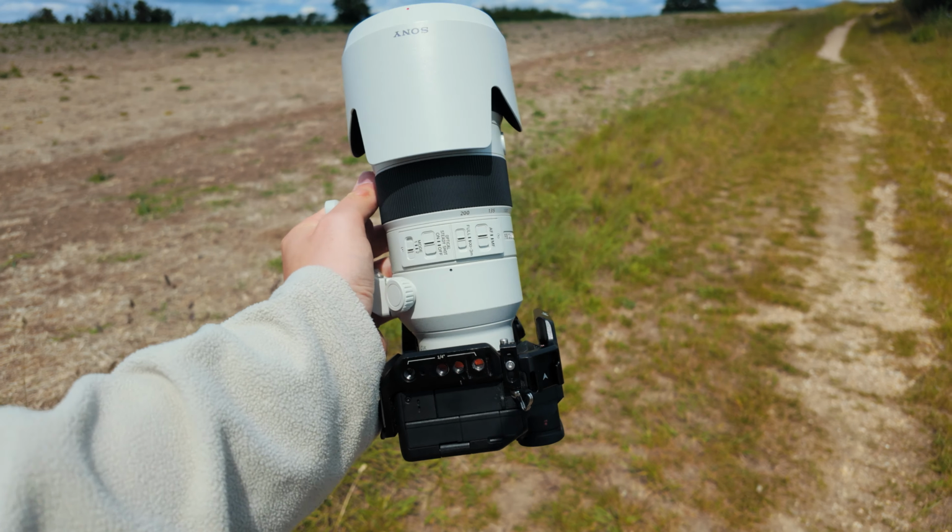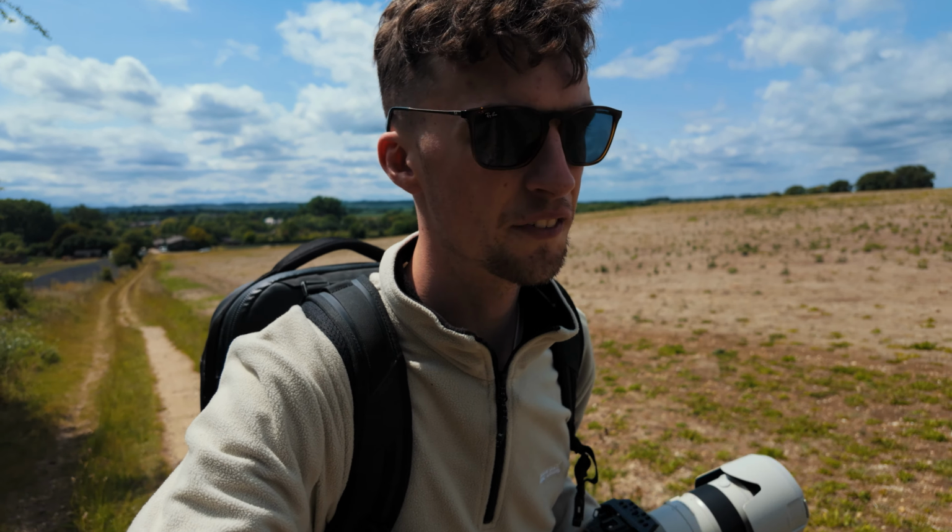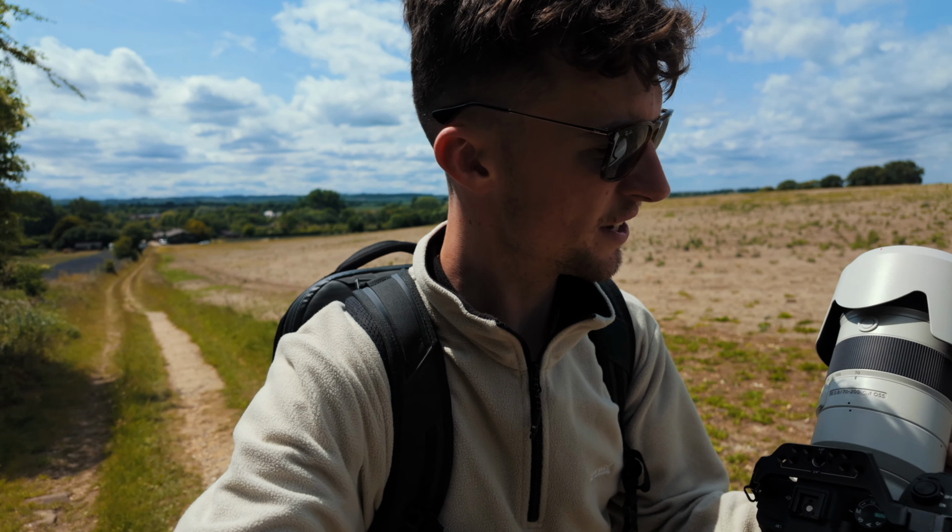And so you'll see here on the G Master, you have these settings on the side. Again, I believe on the Sigma you are missing these. This is such a nice touch on the G Masters, which just give you that absolute butter smooth control over absolutely everything, so that you really can dial in your style exactly how you want it, which, I don't know, for me is massive as well, because when you're your own freelance videographer, you have to be different from everyone else, and this just allows you to do that so easily.